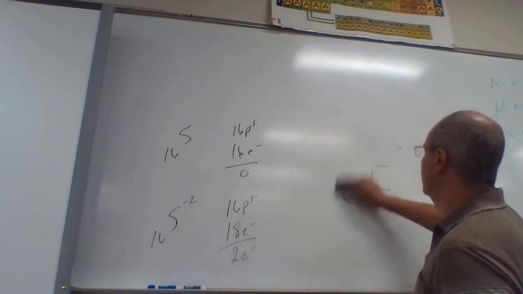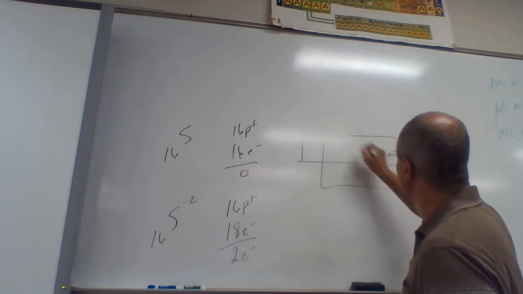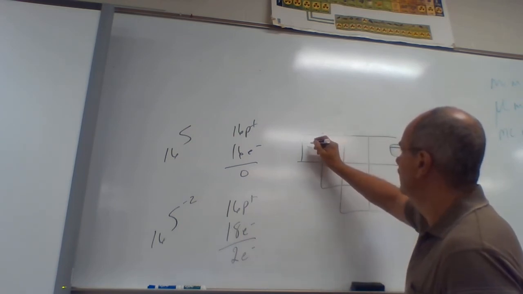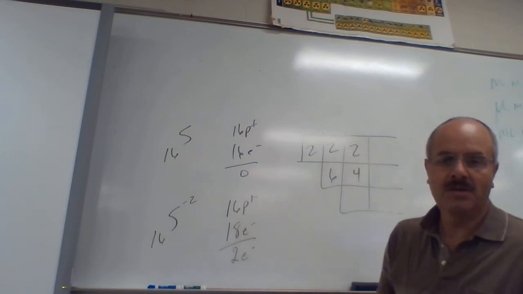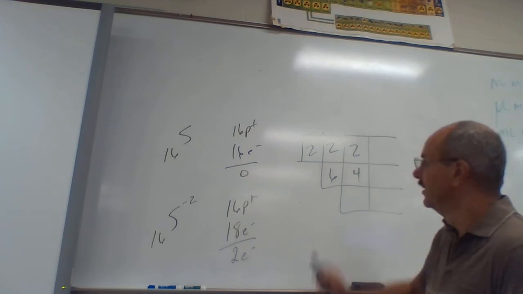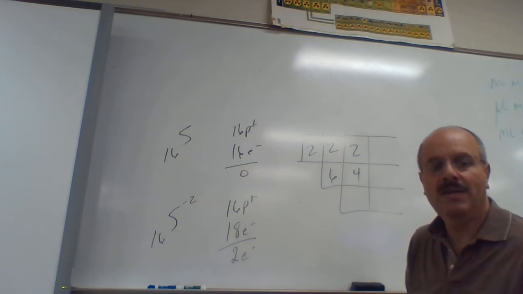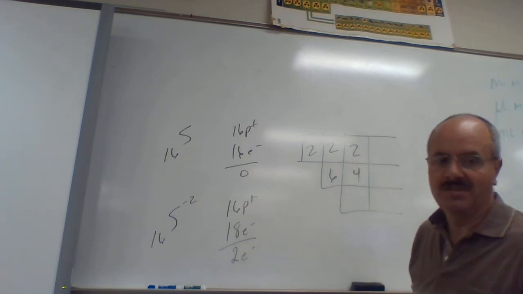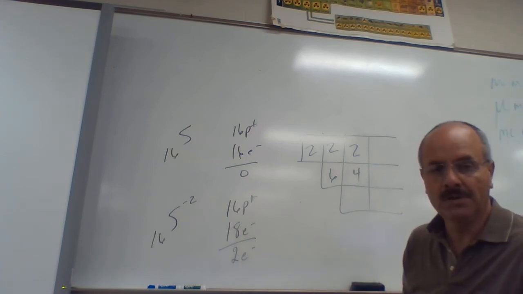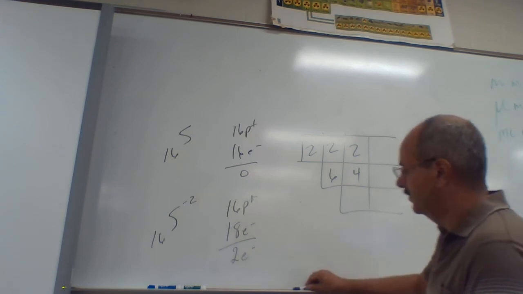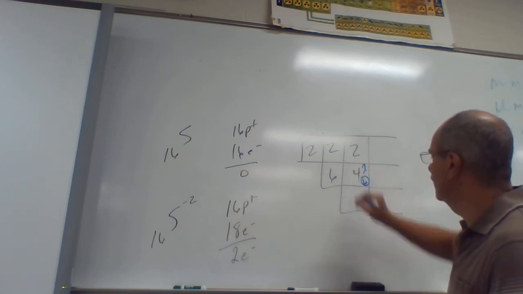Now if we do this again for this one, I'll draw it again. This guy's got 16, so it's 2, 2, 6, 2, 4. There's his electron configuration. Now remember what I said a moment ago? That outermost ring, this one right here that's got electrons in it, he wants to have 8 in there. What's going to be easier? Is it going to be easier to get rid of that 2 and that 4, which is 6 of them, or to pull in 2? Always think the smaller number. So it's going to be easier for him to pull in 2 extra electrons, making this a total of 6.